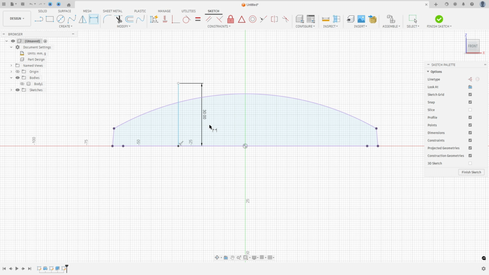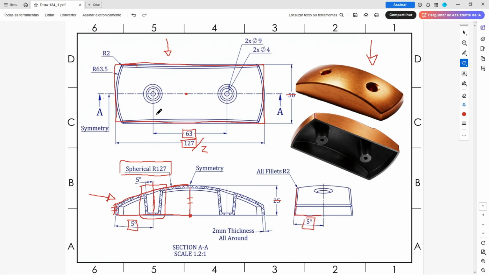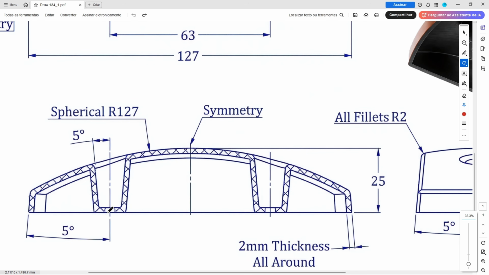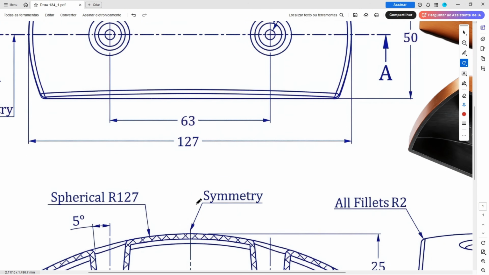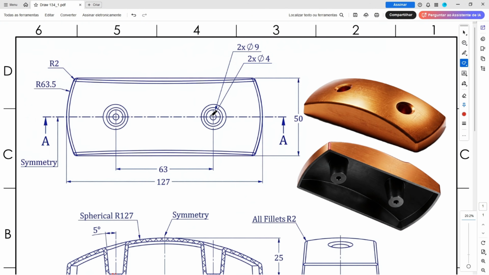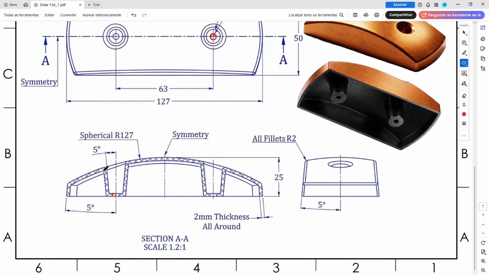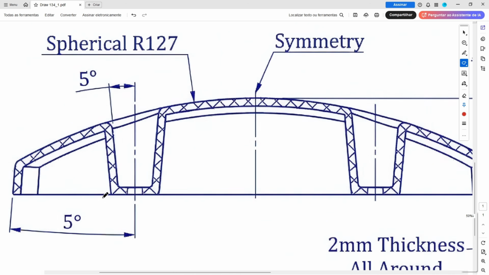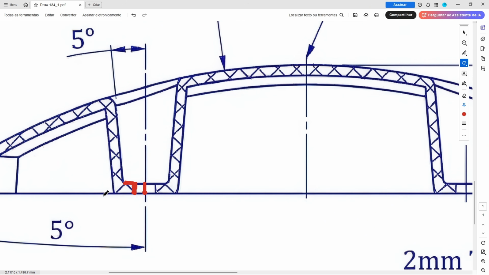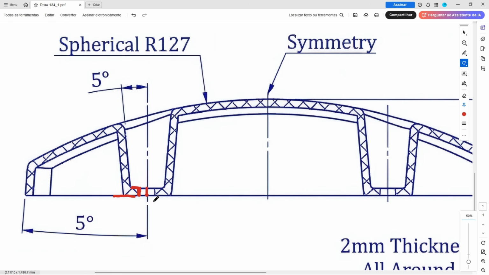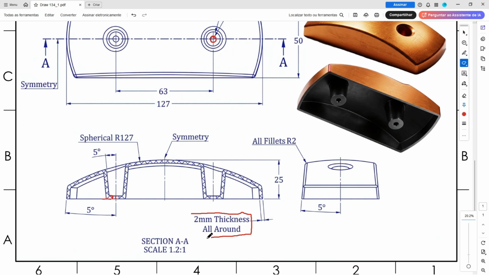And go to sketch dimension. The distance between this line and the midpoint here is 63/2 and press OK. And now let me remove the red lines here a little bit. We will create a line, this line here. The distance between this line and the center line here will be 2 millimeters because this hole here has 4 millimeters of diameter. And the distance between this line here and this face here is 2 millimeters because the thickness of this body is 2 millimeters, okay?